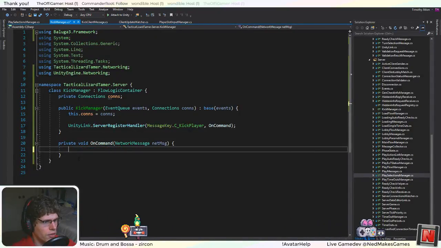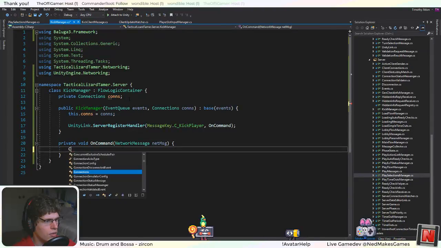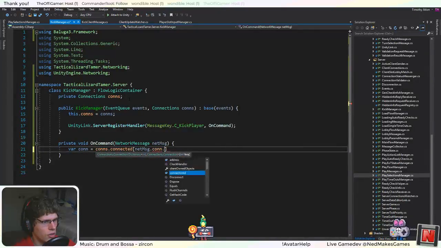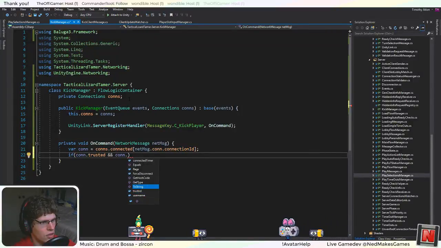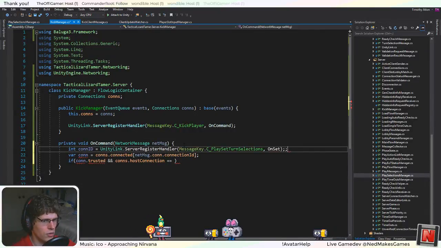All right, so first I should make sure that, oh right, that this is the host client. So how I do that is, var connection equals cons dot connected net message dot connection and then connection ID. And if the connection is trusted, which means it's been validated, and the connection dot, oh no, that's not how I do it. Connections dot host connection equals this connection ID. Well, since I use it twice, I guess I should. Oops, that's not what I wanted to do.